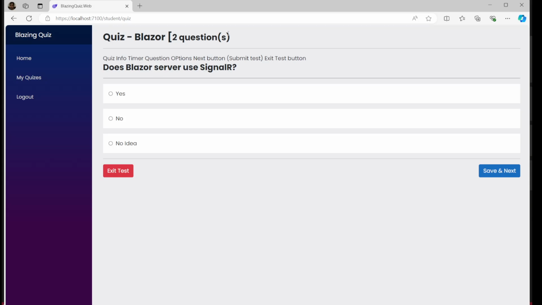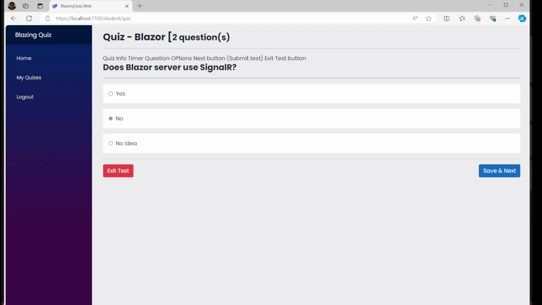We need to have the closing bracket for this. Then we have quiz info timer. This is the text. We'll remove this, and this is the question. Then we have these options, exit test and save and next. Cool, this screen is looking good. Okay. All right, now if you click on any one of these, it works. Only one is checked at a time. Cool. So let's fix this thing. Then we'll have some spacing from the top for this question, and then we are good. We will make these display blocks, because right now if I click here, nothing happens, but it should pick this yes here as well.